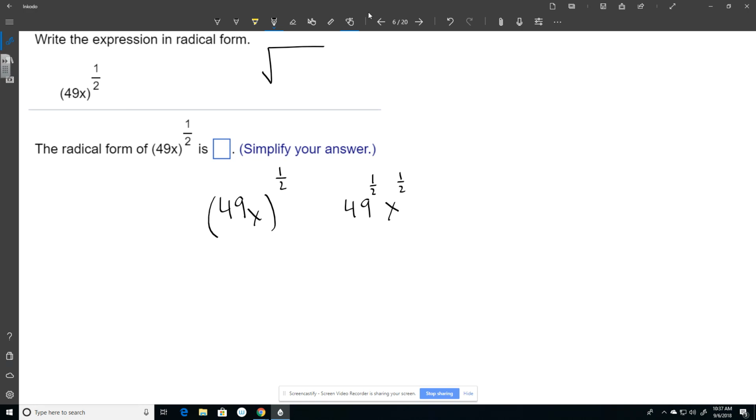Remember that to get rid of this fraction, we don't like fractional exponents. To get rid of them, I take the bottom number and I put it in my root. So that would become a 2, which just means square root of 49. And then that would be the square root of x. We don't know the square root of x, so we want that in our final answer. Square root of 49, we know that's 7. So I change it to 7, and I get 7 times the square root of x. Final answer.